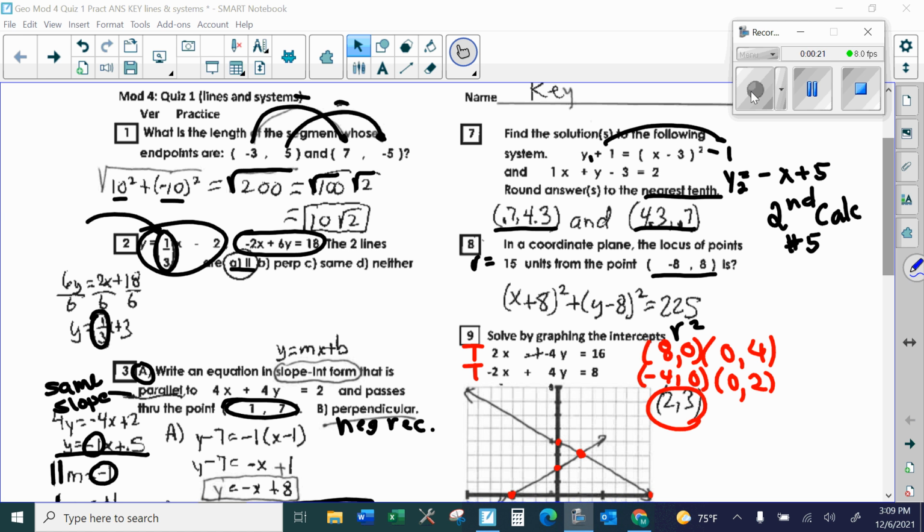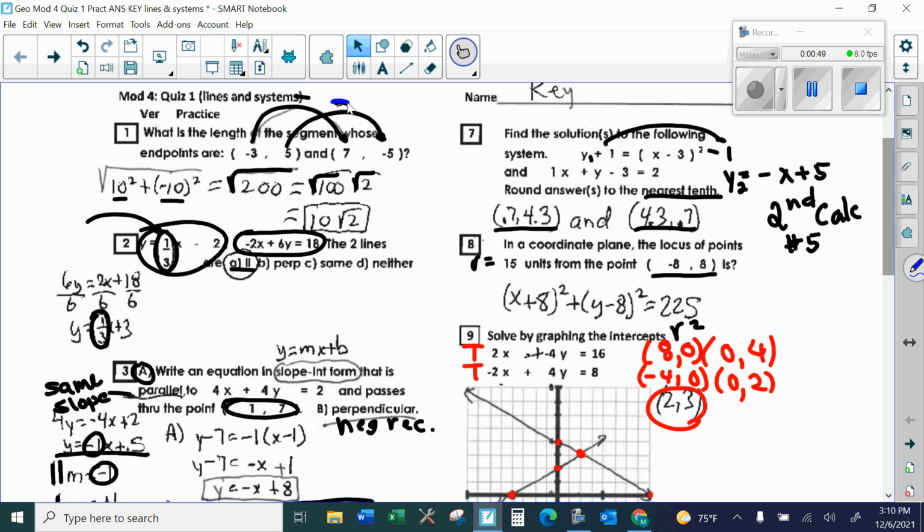I went ahead and showed the distance formula. So 5 minus negative 5 is 10 squared, and negative 3 minus 7 is negative 10 quantity squared. So 100 plus 100 is 200. The square root of 200 breaks down to the square root of 100, that's the perfect square, times the square root of 2. And the square root of 100 equals 10. Root 2 does not break down, so your answer is 10 root 2, just like you would have gotten if you did the isosceles right triangle.